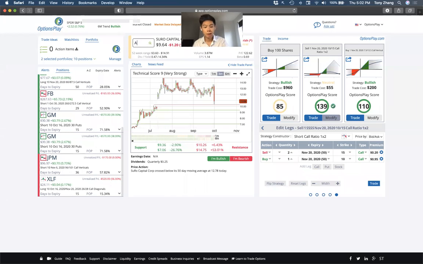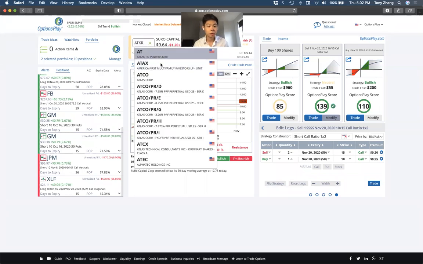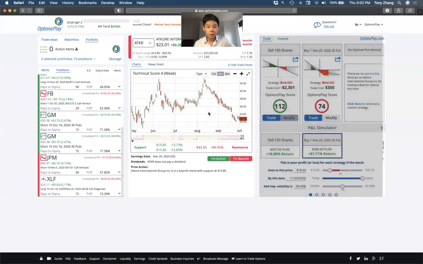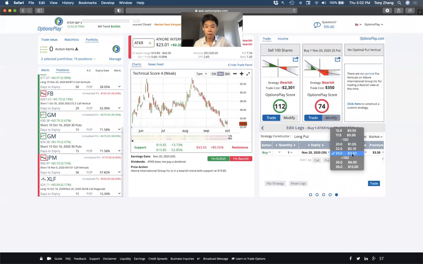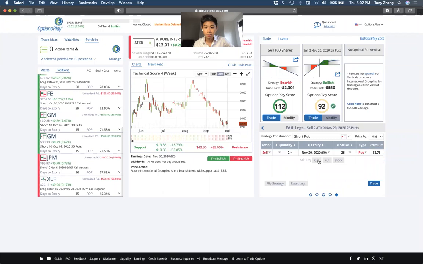Herb is long ATKR. I've also never heard of this stock. At 26.18. Let's see. I don't know if there's a 26 strike. There's a 25 strike that'll collect 2.75. And sell two of them for 2.75. And then, wait, those are puts. Sorry. Selling call. And then I need to buy one of the 22.5s for $1.95. Okay, so here's one that you can actually find.